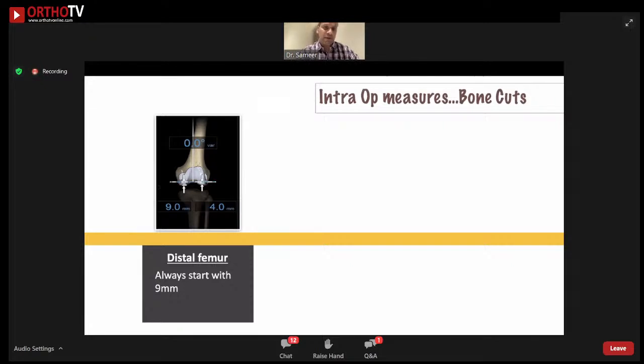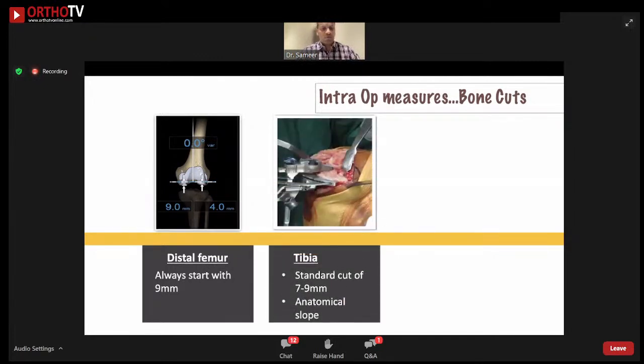Because the flexion deformity can be due to posterior capsular contracture or because of posterior osteophytes. If you initially take 9 or 13 mm, and then you remove the osteophytes from the posterior aspect, you will end up with a knee with a recurvatum deformity and other problems that will be dealt with in some other slides. So always start with 9 mm, and make the mark where your cut mark is. Anytime you can revise the cut; it is always easier to recut than to rebuild once you have cut. And about the tibia, always take a standard 7 millimeter cut, depending upon the deformity, and give an anatomical slope.